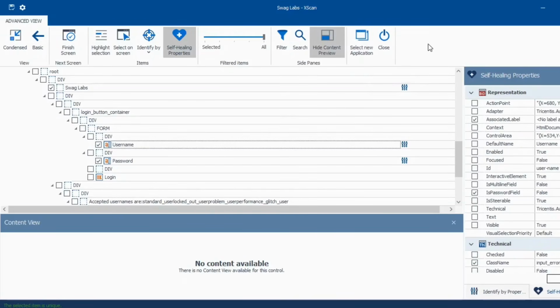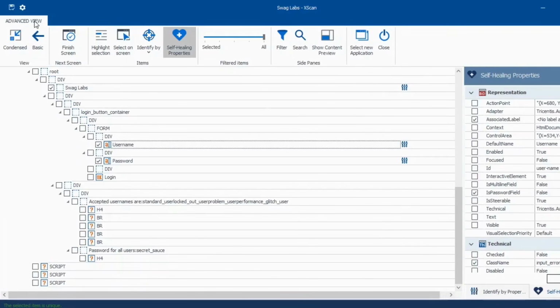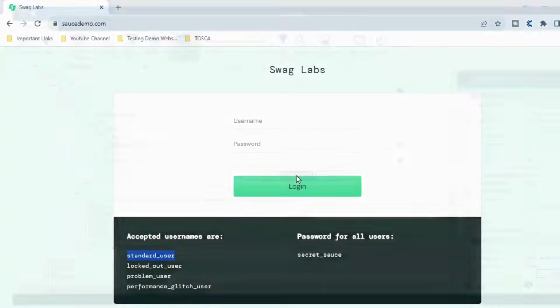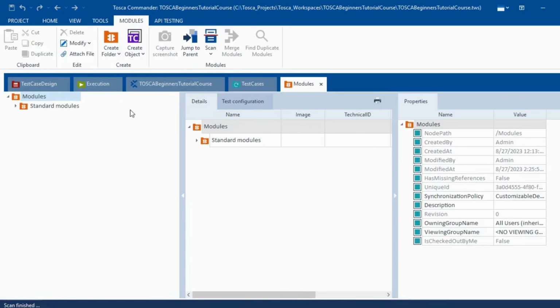Now coming to select new application: if we are using this finish screen and we want to capture other pages, then we can click on select new application and again scan those pages, and obviously close. Okay, so let me switch back, I'll not save this, I'll start this again.